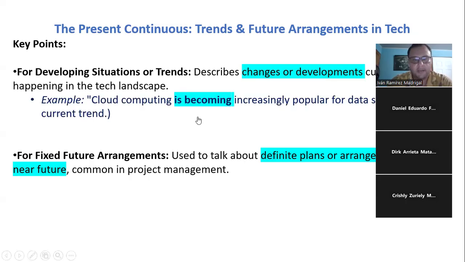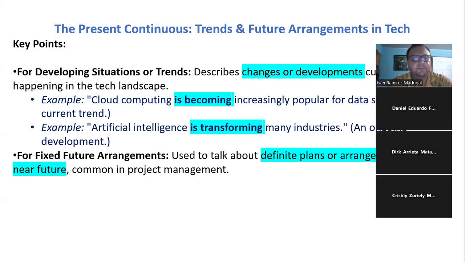Let me now, well, sorry, I didn't show you the examples. I said for developing situations, the verb is very characteristic. In fact, becoming. To become something takes a lot of time, hours. To become an athlete takes hours and hours of training. This person is training his entire life in the end. Artificial intelligence is transforming many industries. It's not like it transformed. It could be a fact, but it has to be proven. It is not proven yet, so I cannot use it as a fact.